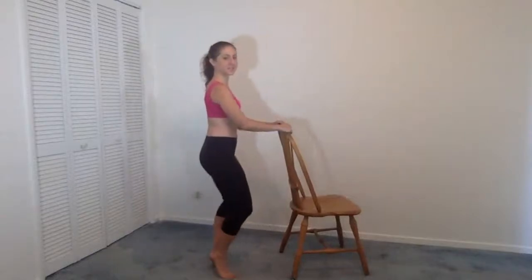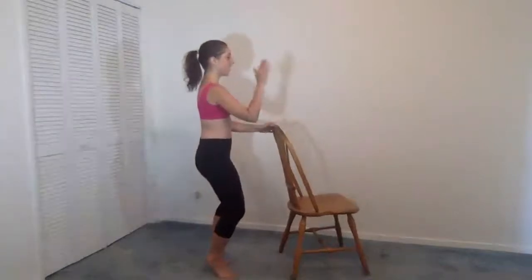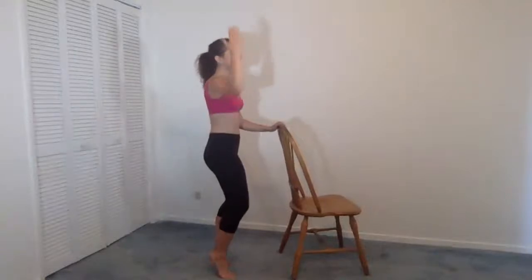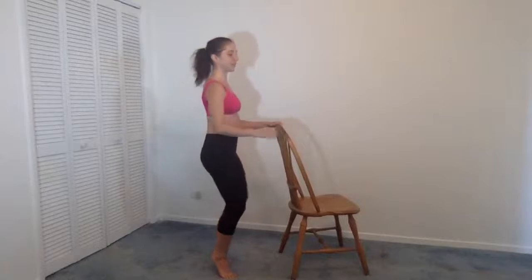Breathe in and out. Take it up. Take it down. Take it up. Good. So squeeze those glutes. And as you're doing this nice slow movement, easing into that burn, I want you to pay attention to where your back is, that you're staying nice and tall the whole time. If someone were to look at you from just your hips up, they would just see you moving like in an elevator, right? Moving up and down super straight. We're really starting off nice and slow to get into that deep burn.